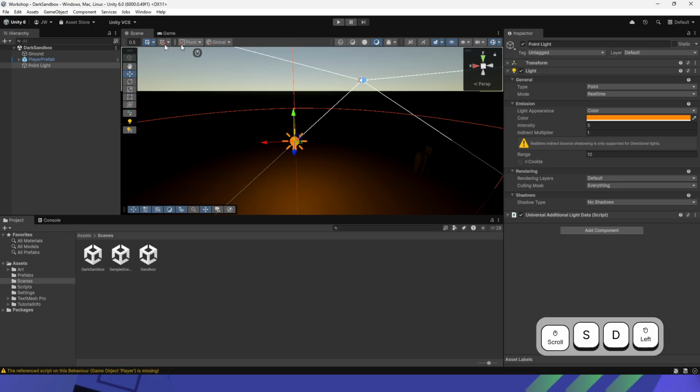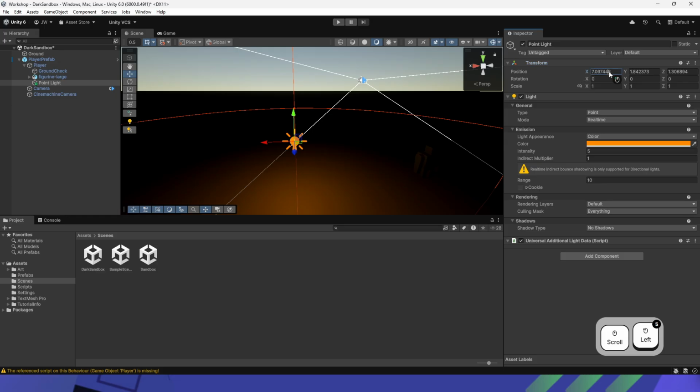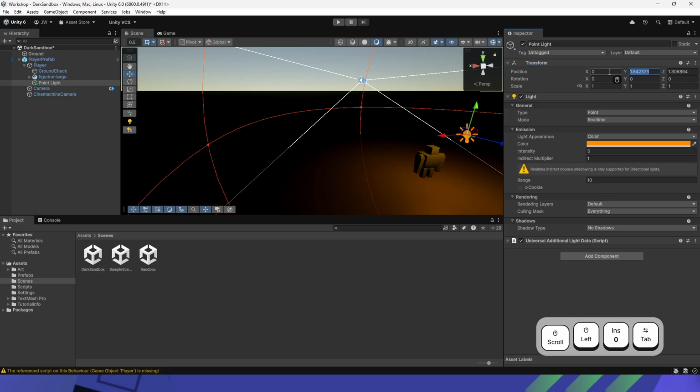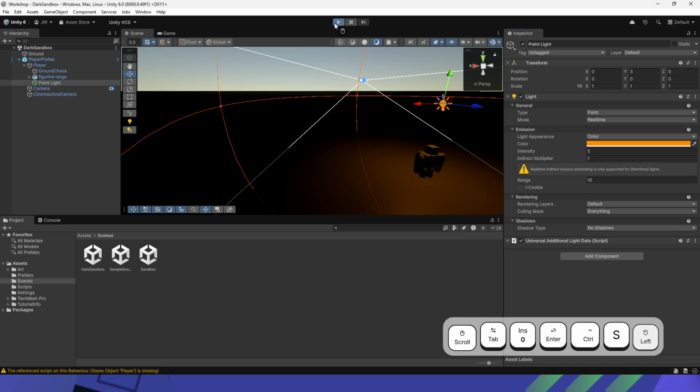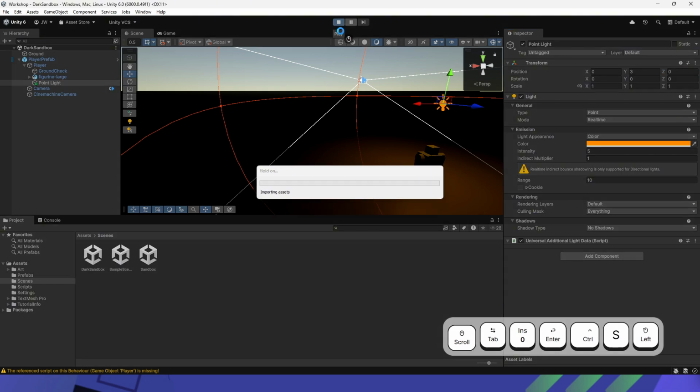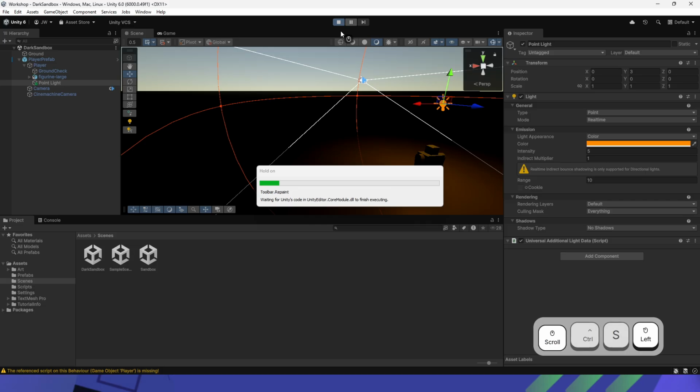So let's just have the light follow the player. We could code that in, or we can just do what I showed earlier with the parent child and just attach the point light on top of the character. Let's put it at 3 and then 0, right? And now when we press play, we're going to see the light actually follows us.